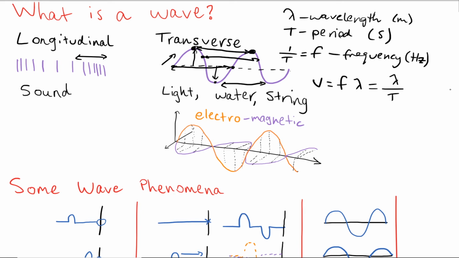Now, I haven't talked about light yet. Light is a special case where, by virtue of there being an electric field oscillating along one axis, there will be a magnetic field oscillating along the other axis. Now, both of these disturbances are perpendicular to each other, but they're also perpendicular to the direction of the wave's motion, which would be left to right across our screen.